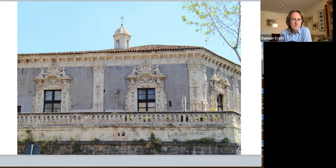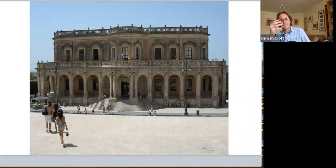So let's go back now to Noto. And I want to show you an example of municipal architecture, so neither ecclesiastical nor aristocratic, private palaces or so on. This is the town hall of Noto, again designed by the architect Vincenzo Sinatra. And rather unusually here, you can tell the building was built in two distinct stages. You've got these beautiful rounded arches here, and then these sort of square tops to the window frames here. But nevertheless, a very fine building. And this is exactly opposite the cathedral. So you stand on the cathedral steps and you look back and you see the beautiful town hall of Noto.